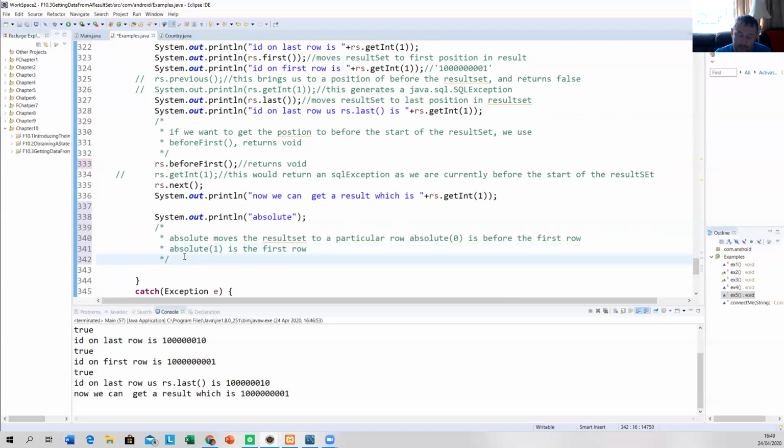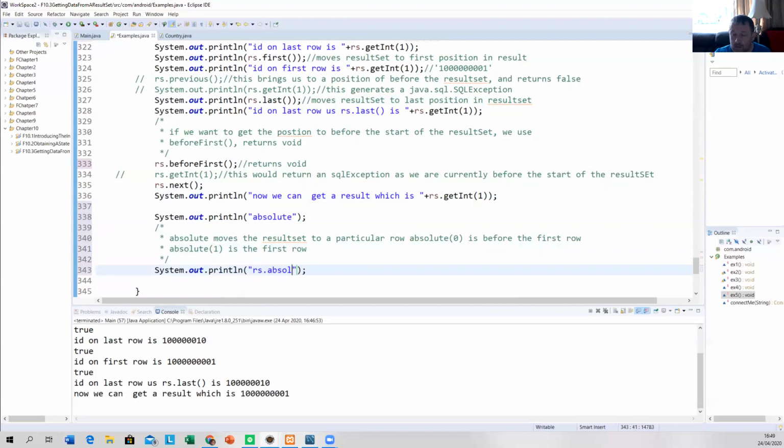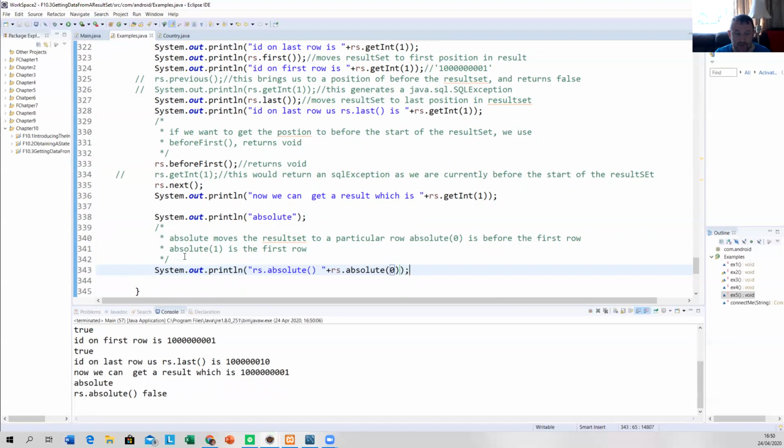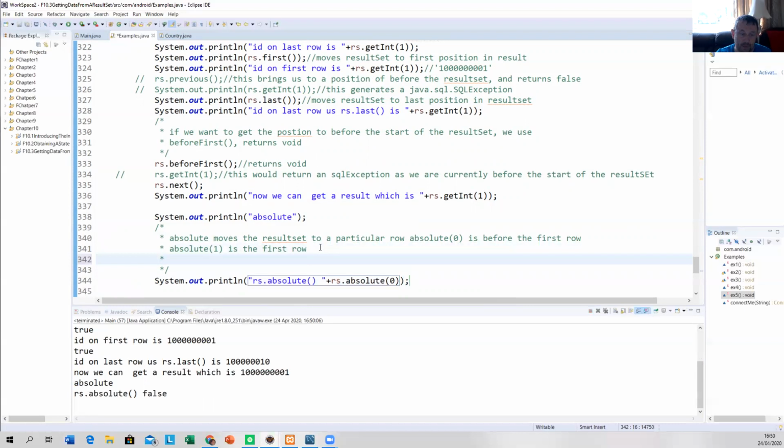So I am going to go here. This is rs.absolute 0. Now if I go here, rs.absolute row. So that does return a Boolean. Okay, false. There is no record there. Okay, if there is no record, absolute returns a Boolean.